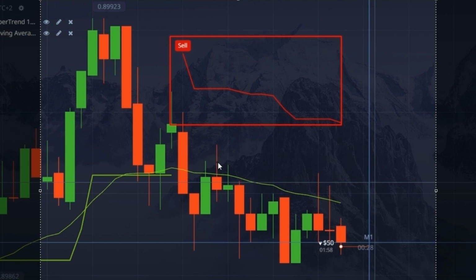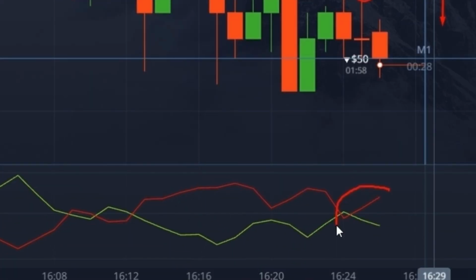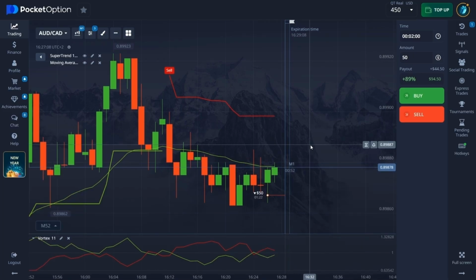The next factor is the moving average. It should be directed downwards, and the candles at the moment should either touch it or be slightly below. As you can see, this condition is also met. 2 indicators have given short signals. And finally, we have the vortex. It's at the very bottom. The closer the curves intersect, the better. We have this condition fulfilled as well. Therefore, we expect the trade to close positively.